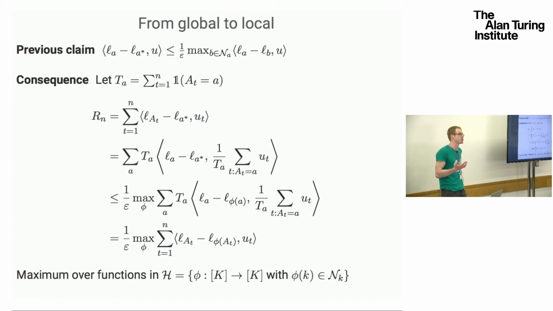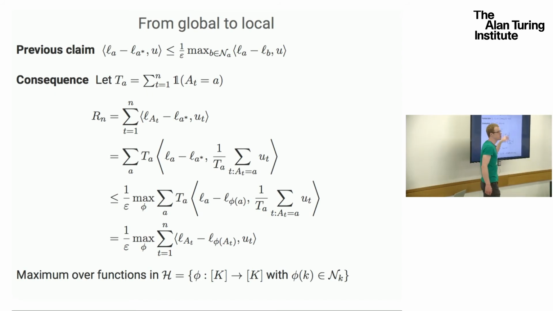Okay, so how do we use this lemma? Well, it's pretty simple. We just use it and rewrite the regret. So here we have TA is going to be just the number of times that you chose action A over all iterations. So we write the regret, and we just separate it out. When did we play action A? And we sum over the actions. And this lets you bring inside these UTs inside the inner product. And immediately we can just apply our lemma and then unroll this decision. And eventually you get 1 over epsilon times the sum of these local regrets.